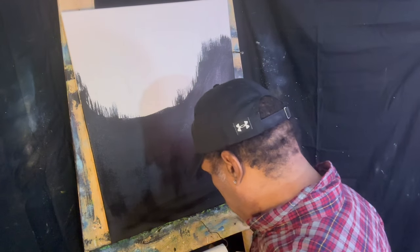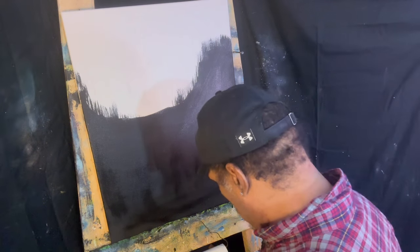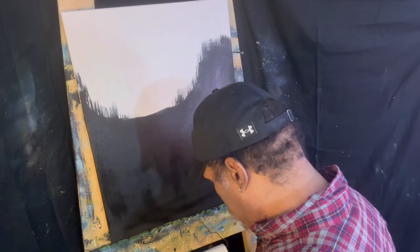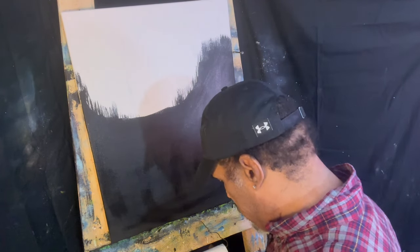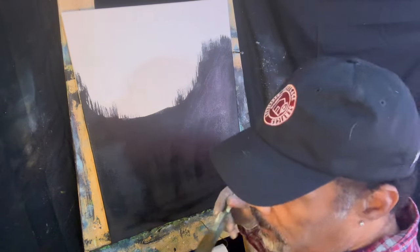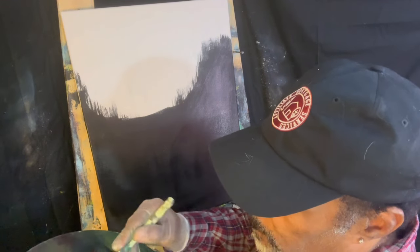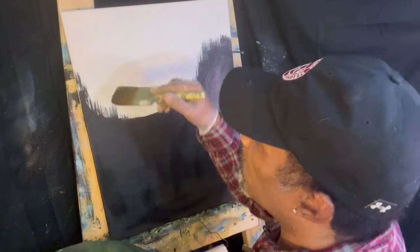I have a little different setup that I'm going to try. I put all of my brushes in a little container. My brushes get kind of mixed up, so I'm going to go ahead and do a little bit of phthalo blue. I'm going to mix it on the brush. And we're going to start in the corner.